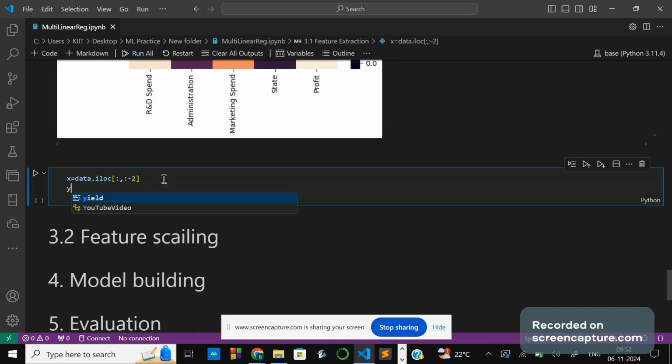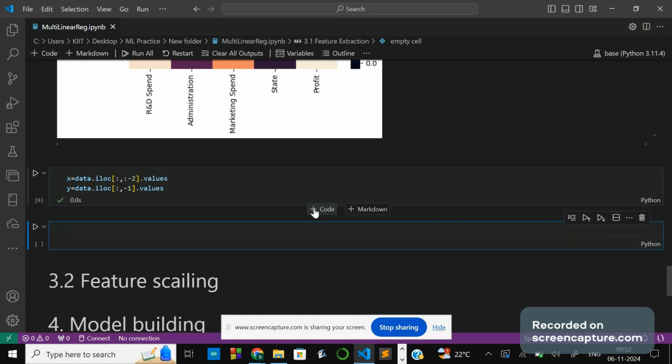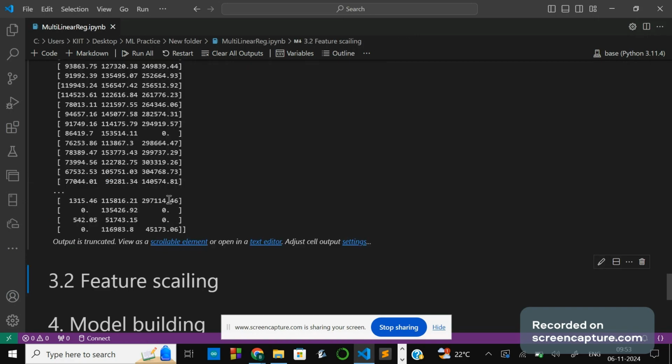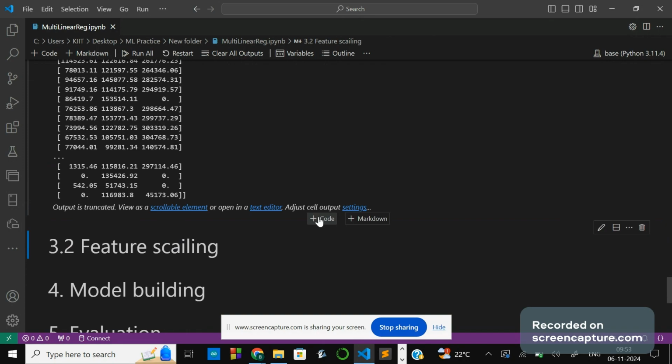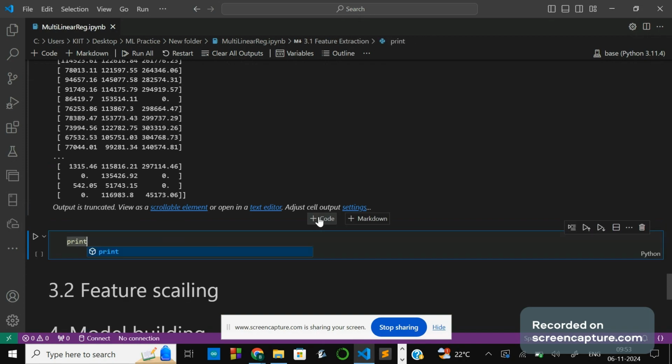Now for the dependent variable, data.iloc, consider all rows and only the last column, .values. If I check the values for x, print x. Yes, I got it. Print y.